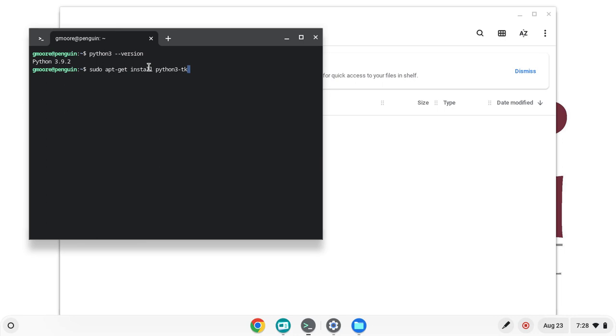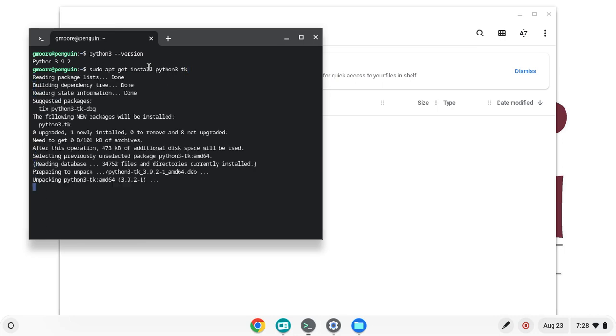So if you go ahead and hit enter, you'll see some output here. It's going to grab the package from the internet, download it onto your computer. It might ask you if you want to continue, and if it does, just type capital Y, and then it should follow through. Alright, so now I have the graphics library we need.